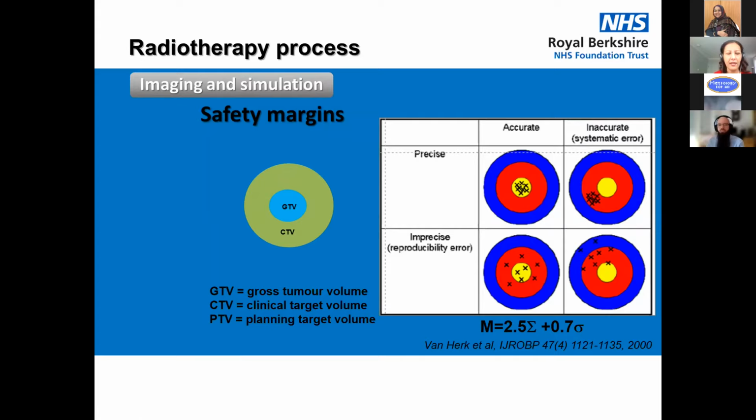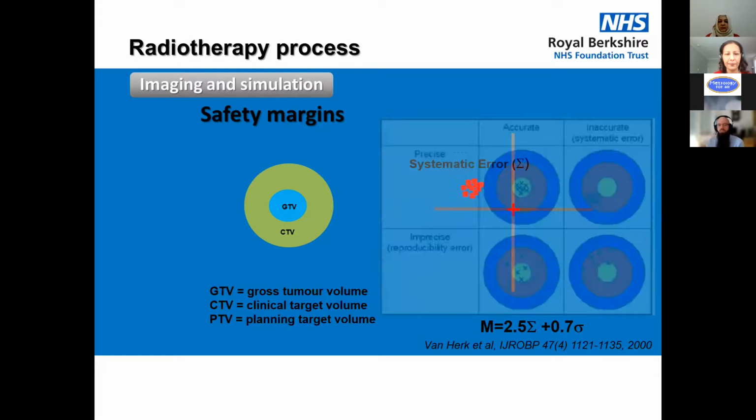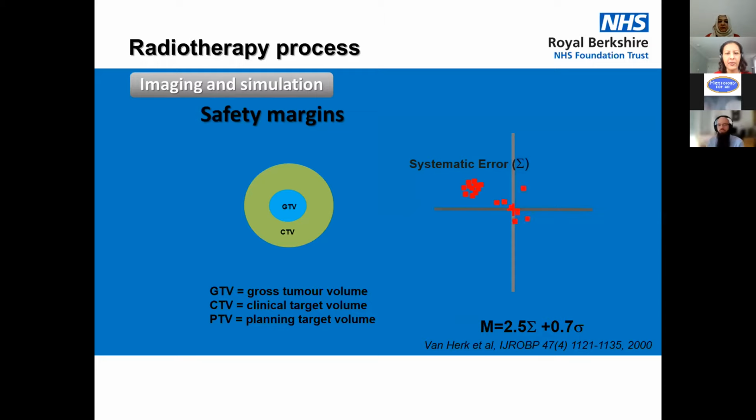But there is another thing, as I said, for fractionated treatment, because you also have other uncertainties in terms of patient positioning, and also patients breathe. So they move. So you have to allow a margin of error around that target so that you irradiate the tumor all the time. And you try to keep that as small as possible at the same time to try to avoid the organs at risk around the area. So there are different types of errors. There are systematic errors and random errors, but there are also known formulas, like this formula here, for constructing margins.